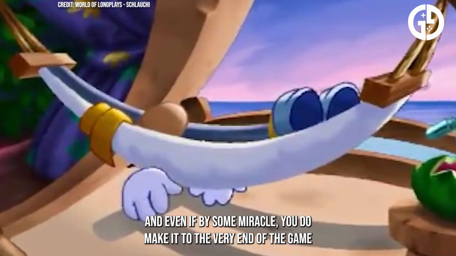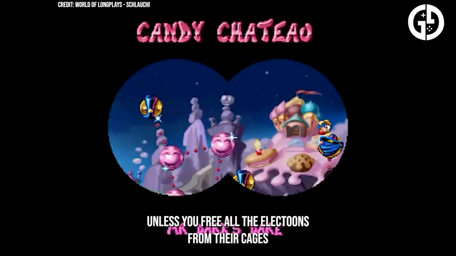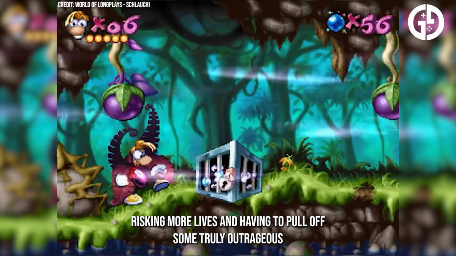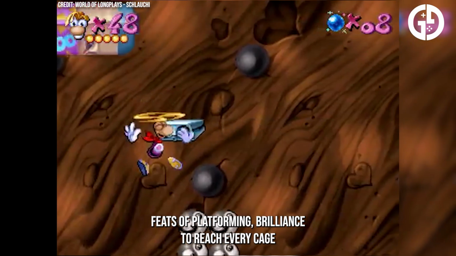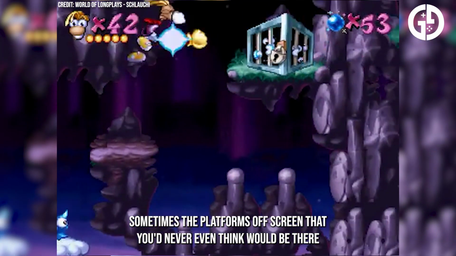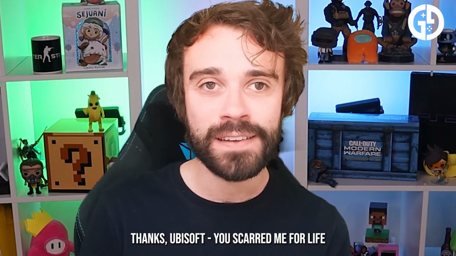And even if by some miracle you do make it to the very end of the game, no mean feat in and of itself, you can't even access the final level and defeat Mr. Dark unless you free all the Electoons from their cages across every level in the game, which means replaying every level, risking more lives, and having to pull off some truly outrageous feats of platforming brilliance to reach every cage. Some of them are in some frankly unfair places as well, requiring frame-perfect jumps, sometimes to platforms off screen that you'd never even think would be there. And all this for a game that was rated E for everyone. Thanks Ubisoft, you scarred me for life.